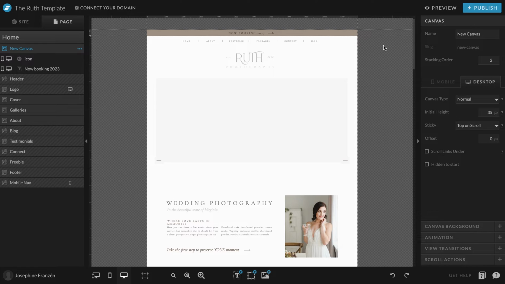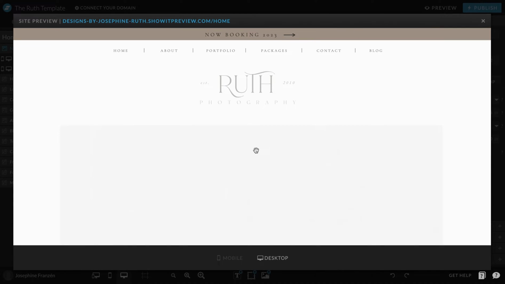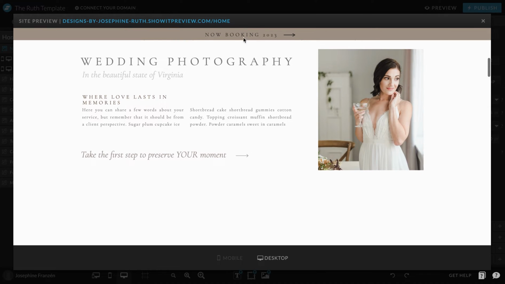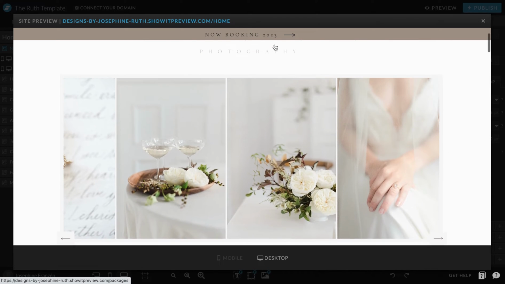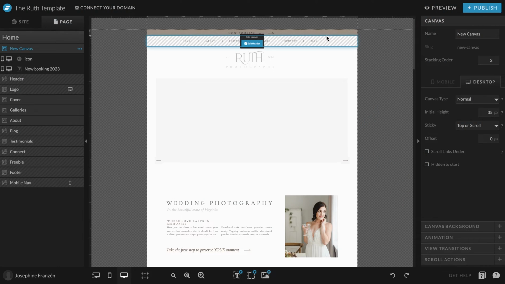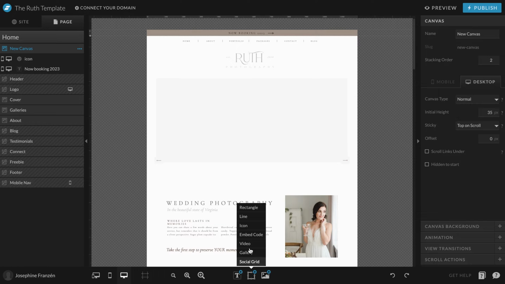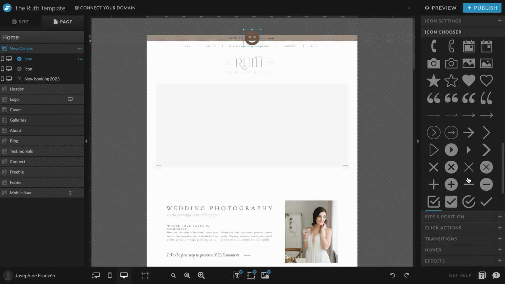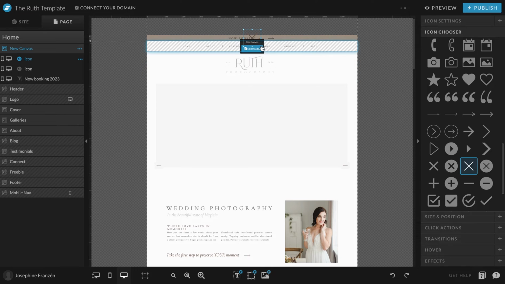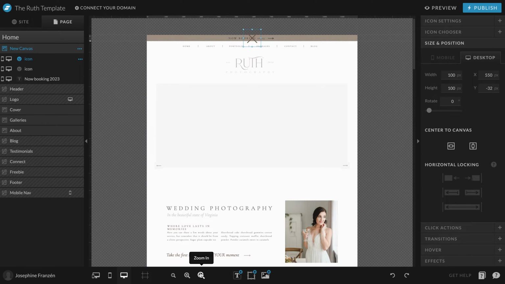Another thing I want to mention when you have it sticky on the top is that it could be a little bit annoying if you are scrolling and you don't want to book for 2023. You want to read, you want to get rid of this banner. It's annoying when it's following. I want to take it away. Then we can add another icon here first, for a close, I think. Oops, wait.